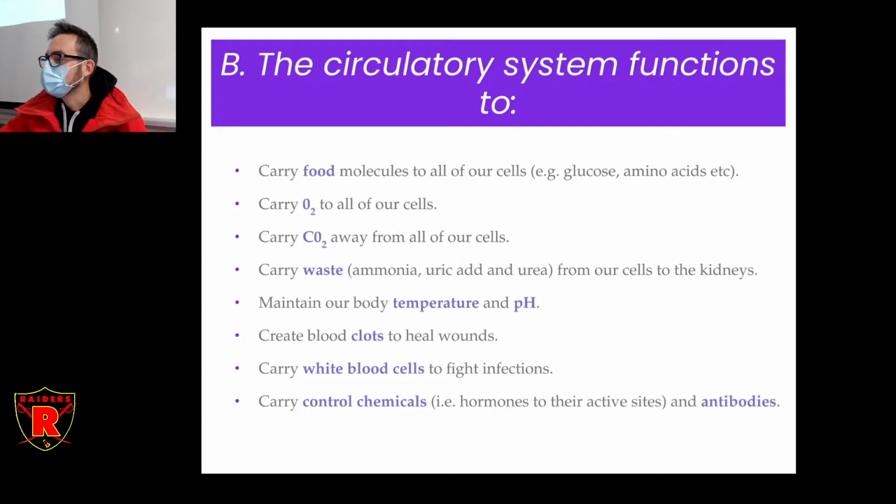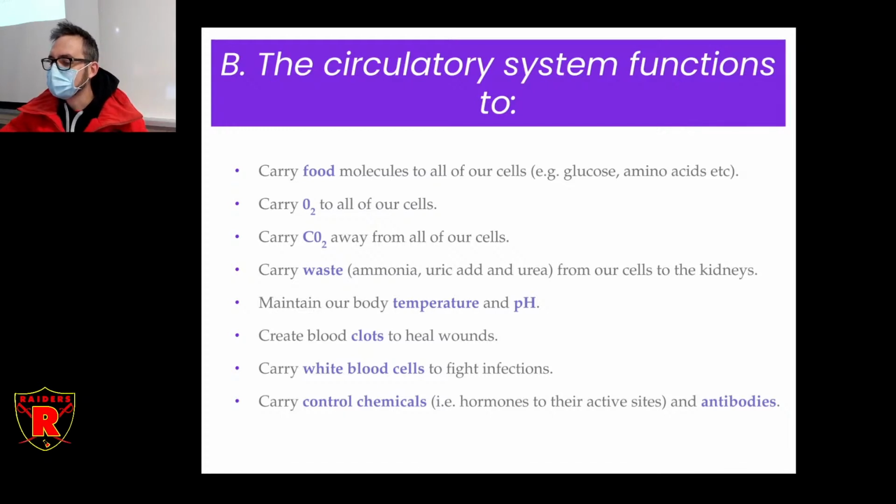Your cells are making waste products, so they are producing urea, uric acid. One of its breakdown products is ammonia. And you've got to transport that away from your cells, all the cell waste products, and then those are going to be filtered out by your kidneys in your blood, and then you can urinate them out. So it's used for waste disposal.